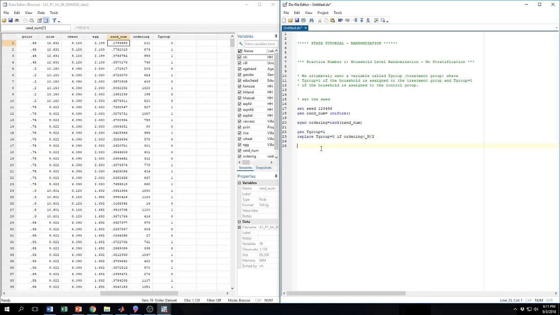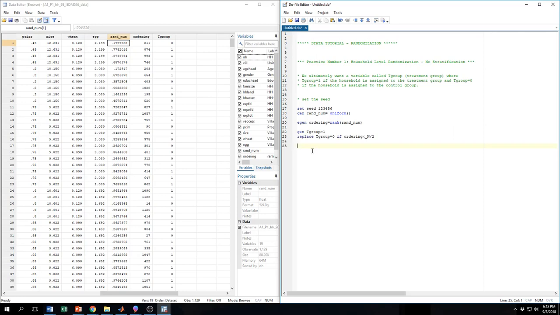All that I've accomplished with that code is that I've basically said that a random sample of households from our data set have now been assigned to the control group, which means that the other half is assigned to the treatment group. That means we have a randomly assigned control group and a randomly assigned treatment group. The determination of who is in the treatment group and who is in the control group is random.